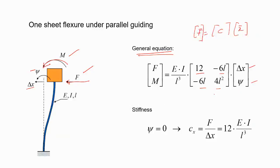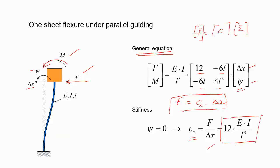So in this case, how to derive the expression for Cx? You know the boundary conditions, the rotation has to be zero, right? So when you apply it, what do you get? If you apply F, you get Cx and this delta X, right? So you should be able to find it. And from here, you can find that Cx is 12 EI by L cube in this case. So for fixed ends, for one leaf spring, what you have to remember is, for one leaf spring, you put the boundary conditions, and what you get for Cx is 12 EI by L cube.